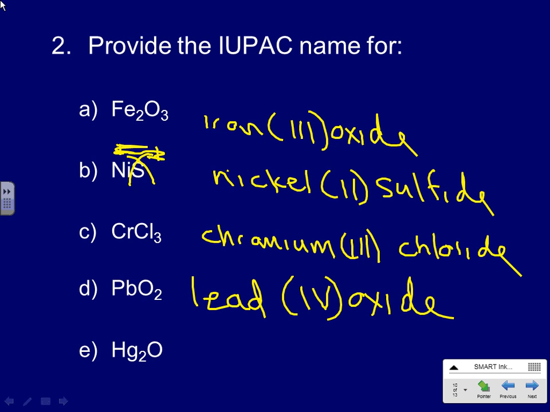That's why I'm a fan of quickly coming up with the formula. Oh, look at here. I got an O again. O can be tricky. Which one is it? Yeah, it's mercury 1. Mercury 1 oxide. In this case, the reverse crossover would have worked, right? But you never know, so you got to do a quick check.